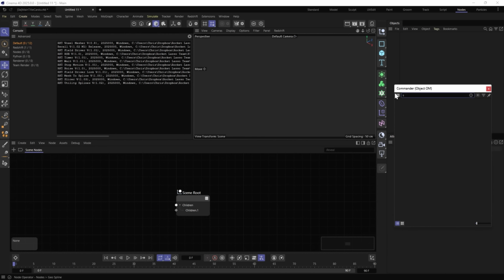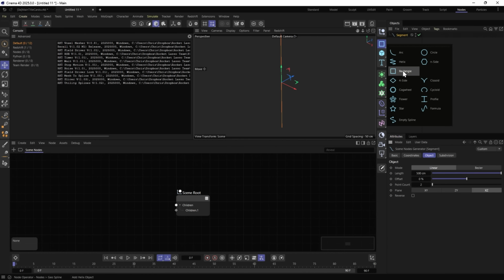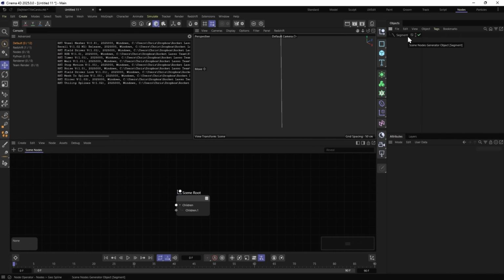Next up, there is the spline segment. So let me search for the word segment and create that. It's a primitive we've had for a while, but the interface is now way cleaner. Before, all these parameters used to show up, so it was kind of intimidating. But now you can just set the length of your spline. We can change the orientation. There's a couple little bugs that got fixed from it. So it's a nice way of making just a straight line spline, which saves a lot of time from my usual method, which is making a helix, setting the orientation, dropping these radiuses down, and then getting rid of all of those points. And then there's still 3 points. So the segment is probably what I'm going to start using.